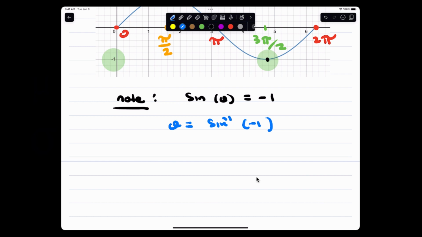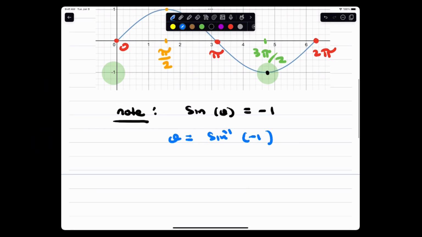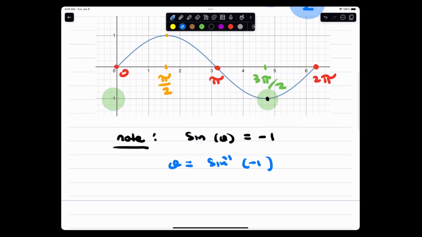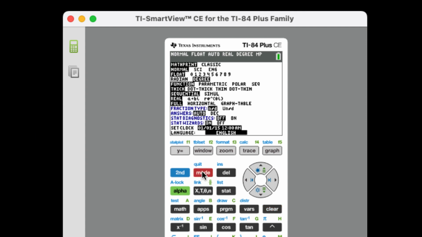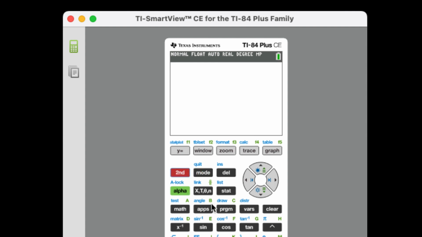All right. So you might say, oh, we did do homework on this. This is why you do your homework. Is that true? This is why you worked on that. Now, I'm going to go to the TI here. Let's check the mode here. We are in degrees. Okay. So if I said to you, what is the inverse sine of -1? What do you end up with? What does that say? Anybody want to tell me? What is that?